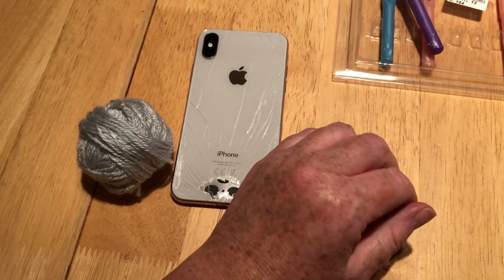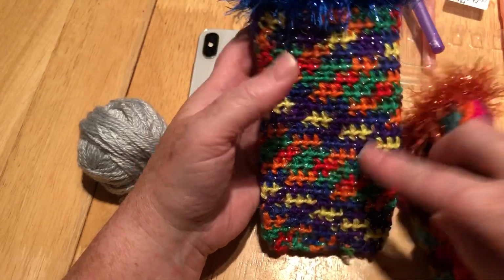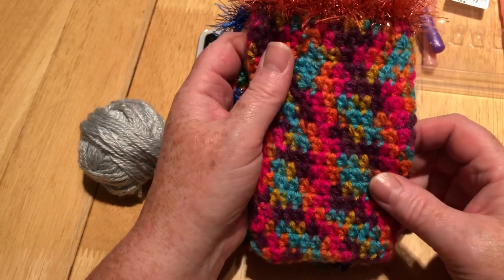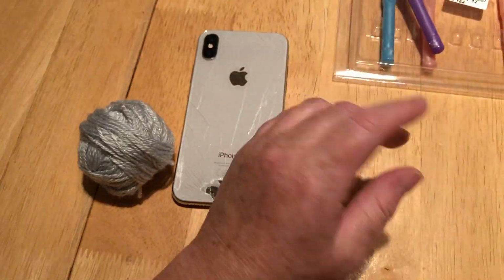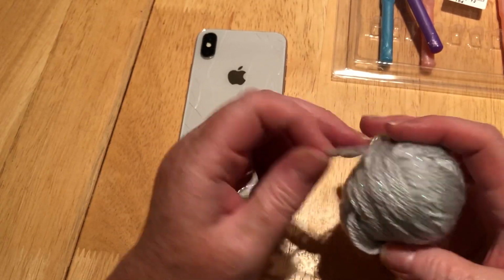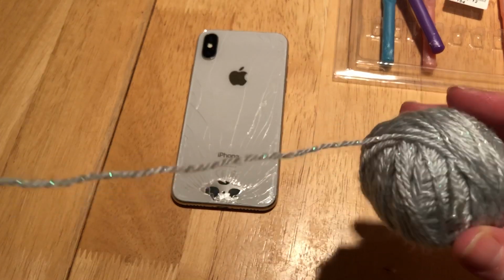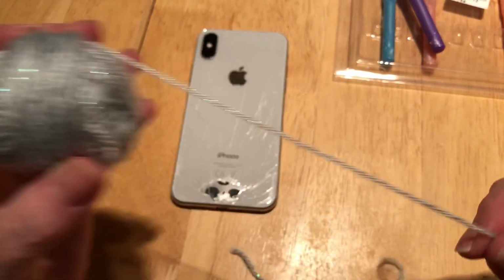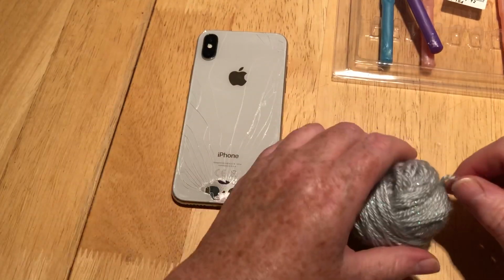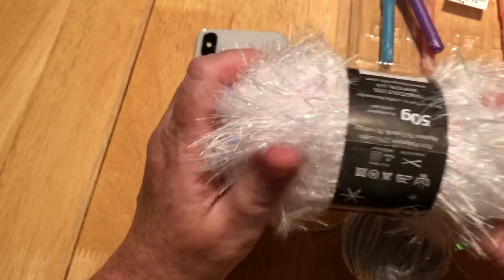Now, because they're quite jazzy yarns, I do like the way they pull, especially this one with the slanted stripes. But it would be very difficult to show you with this yarn, so I'm going to show you with a more plain yarn. Now, this is also a Glitz. This is the baby Glitz that I made my sparkly scarf with. It's called silver, but it's more of a grey to me. I'm going to edge it with the white tinsel yarn because I think it will show up easier.